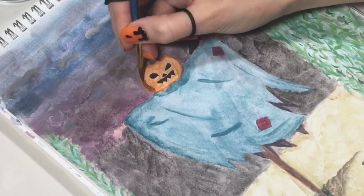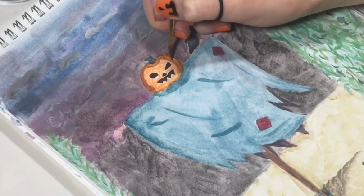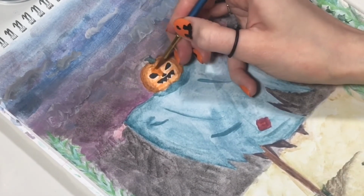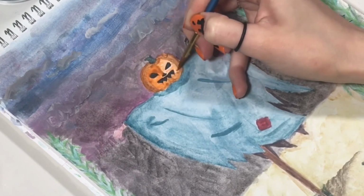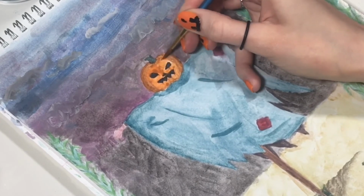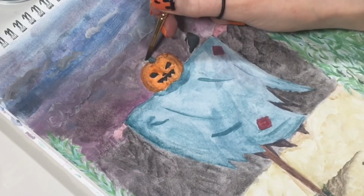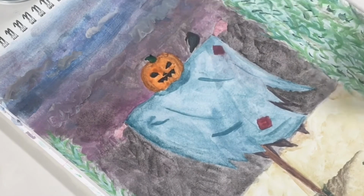Oh, and that little pumpkin keeps going quite pastel, so I just keep going in there, trying to give it a little bit more depth, a bit more darkness. Man, we could make a drinking game out of that, couldn't we? Drink every time I say depth in this video. It's been my catchphrase. But basically, I'm just trying to warm that up a little bit, darken it, and, like I said a little bit ago, doing the finishing touches, darkening places up, lightening places up.